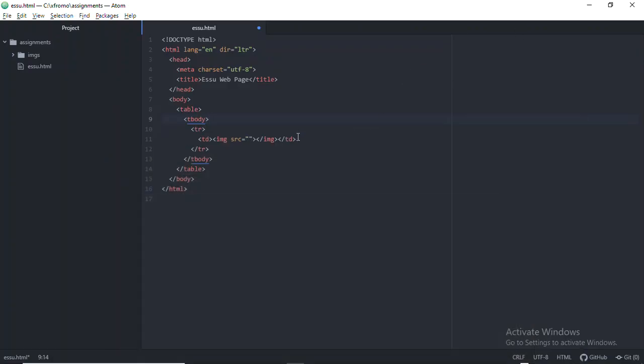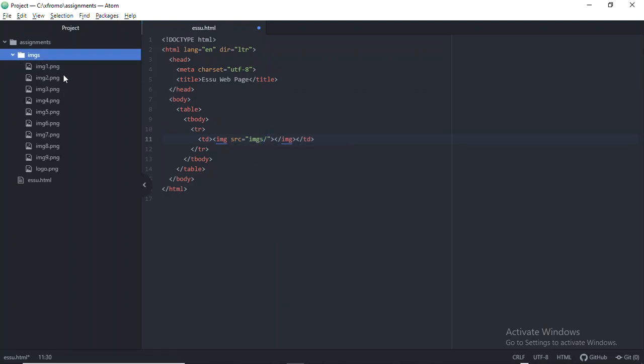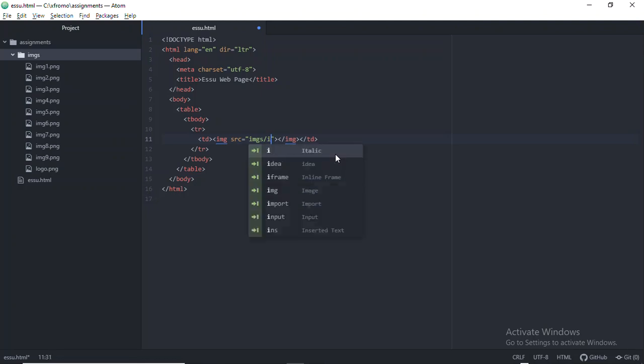Okay, so image source. We say that the image source is in imgs slash. This is how I've named my images: img1, img2, img3, and then the extension. So we go to img1.png.